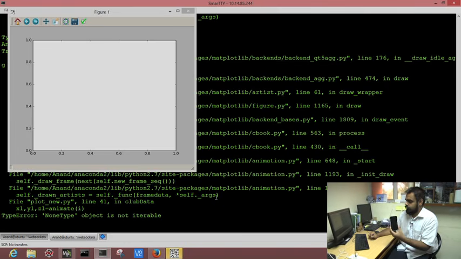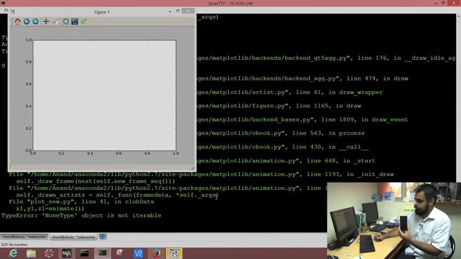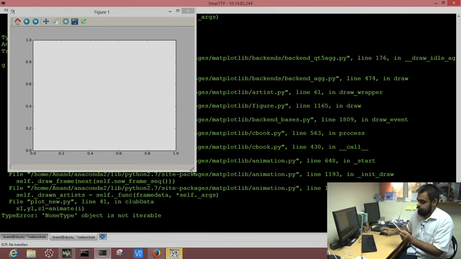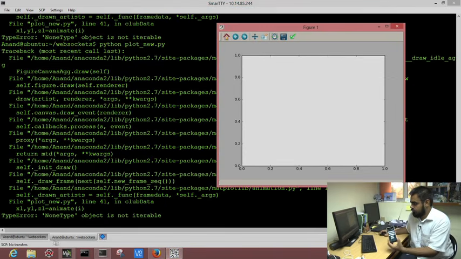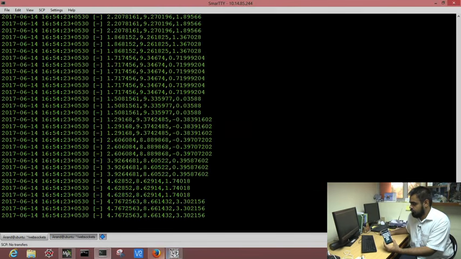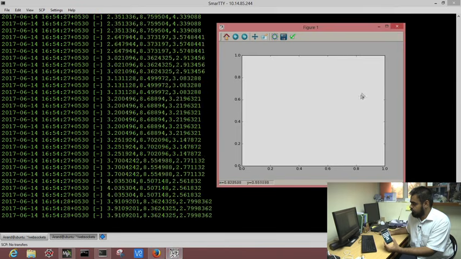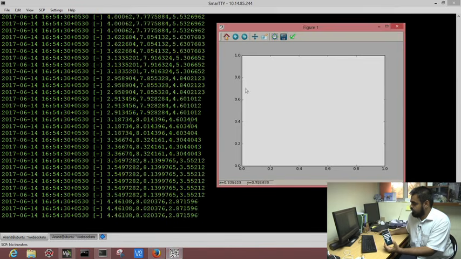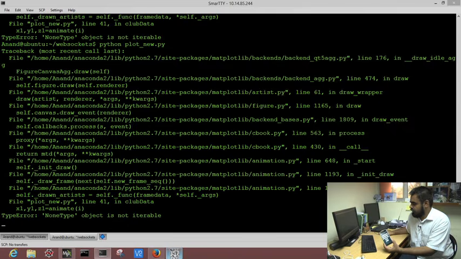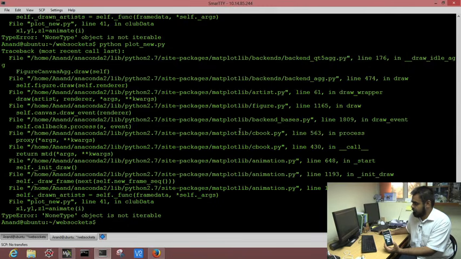So if you see on the screen now, a plotting window pops up. Since nothing is being plotted here, I might need to change some parameters.